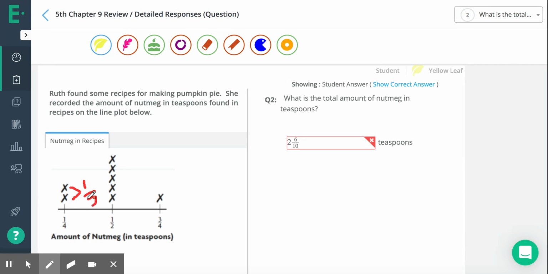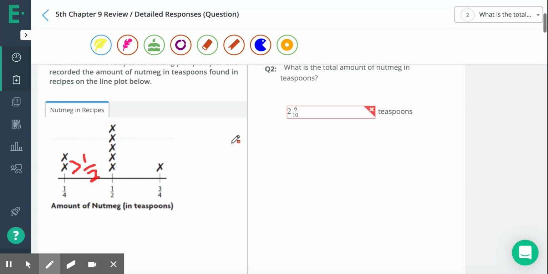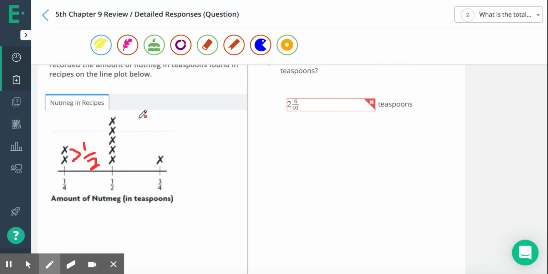This is something that you can be doing, and it's easier if you write it out on a piece of paper because I'm not sure that you have a scratch pad while you're solving this. It's hard to do mentally. You'll make a mistake, so write it out. Next, these are 1/2 X's, and I know that 2 1/2s equal 1 whole. So another 1/2 plus 1/2 is a whole. Now I'm left with 1 1/2.